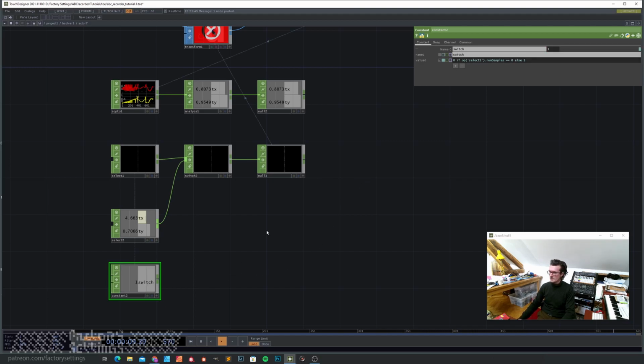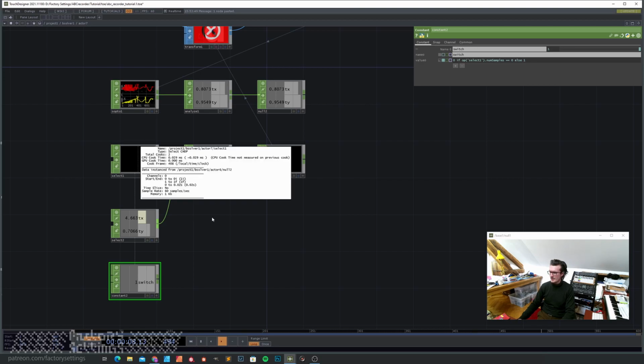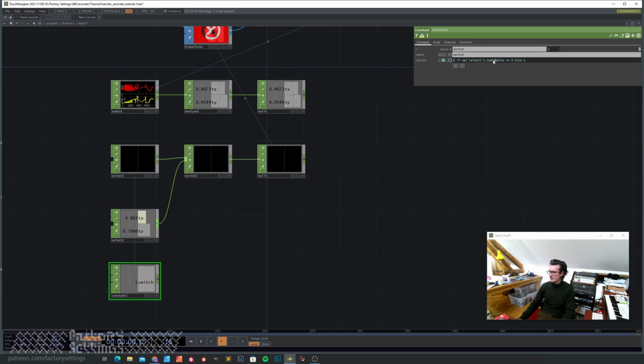So in this situation, the select num samples has nothing in it. Well, actually that is not quite correct because it looks black, but there is just one sample in here. So it needs something different. So I'm going to look at the channels. Let's see if that works. Yeah, that's more like it.